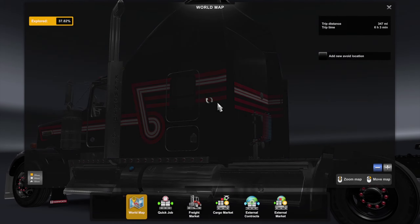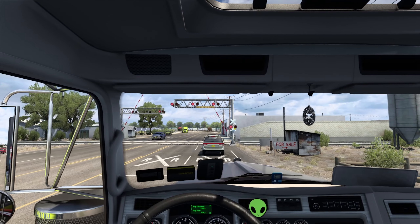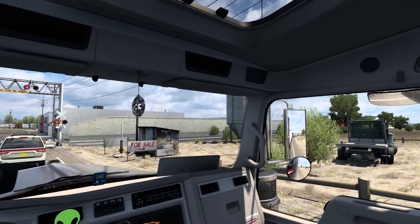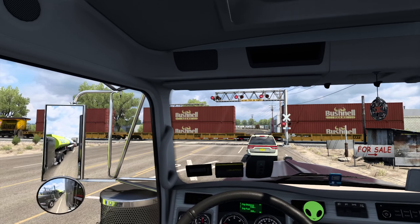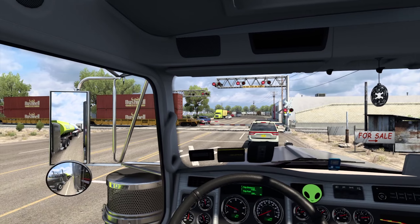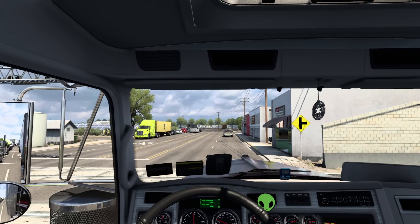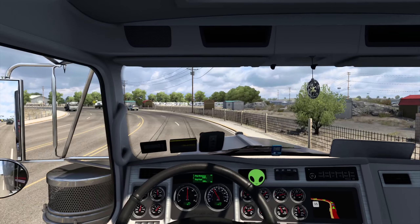We've got a train coming — slow it down here. I mapped the brakes instead of engine braking — I wanted to hear my jake brake. We'll stop right here. Got some sort of train coming. Oh that sounds so good — here comes a little Union Pacific coming through. I forgot, and then you see the reflection off the hood — I forgot how much I missed this game. It's always fun to play and always relaxing, just real chill, just driving around.